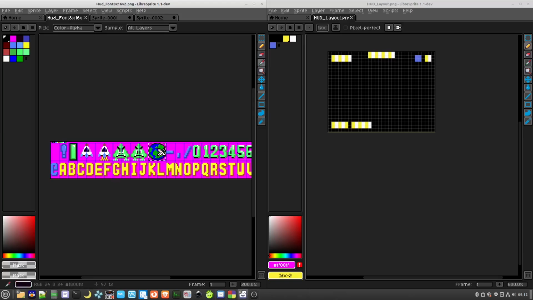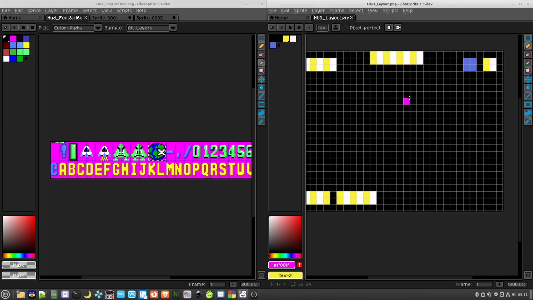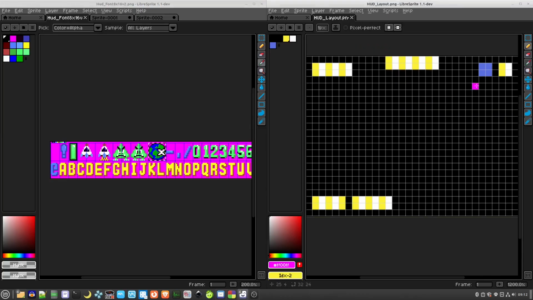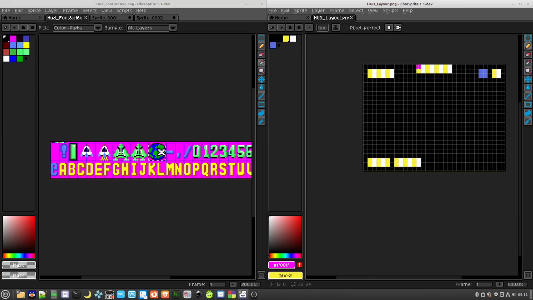So you'll see here, this shape is the world, where it will be positioned in tiles on the heads-up display background layer. And then this is the Invaders text here, and this is the player's score.